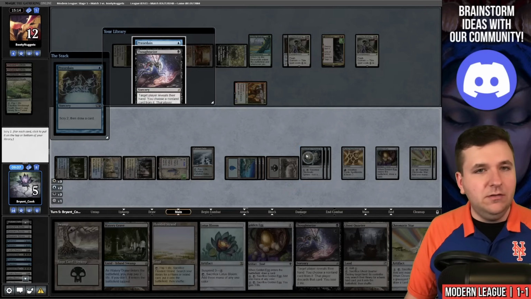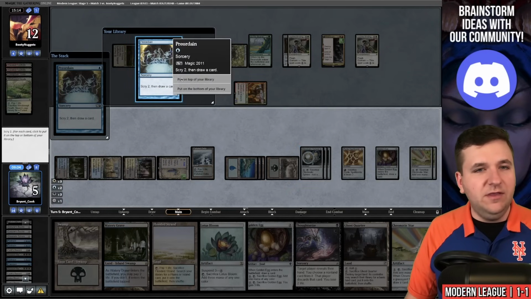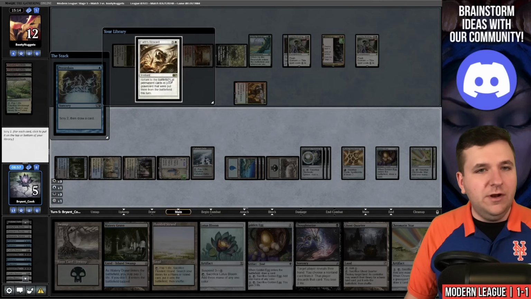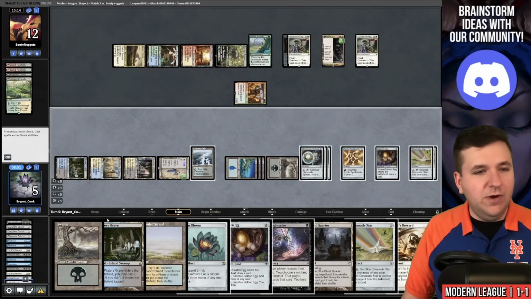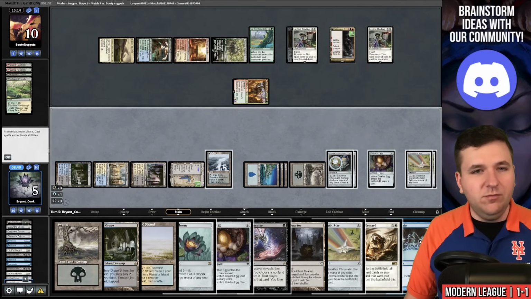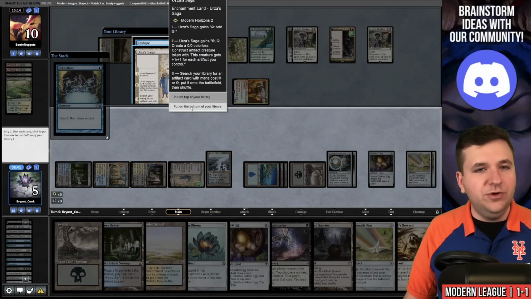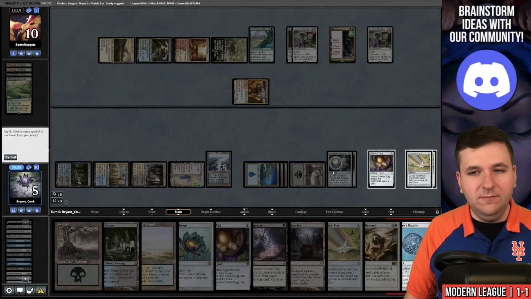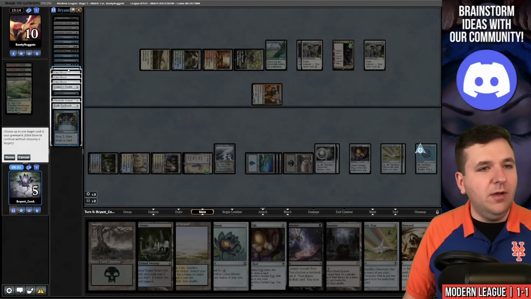Preordain. Put Thoughtseize on the bottom. We'll take the Preordain. Cast another Preordain. Fate's Reward, how lovely. Make a red. We'll Spellbomb them. Preordain. We're just looking for Bolas's Citadel now. Reshape isn't very good. Another Conjurer's Bauble. We'll take that. Put another Fate's Reward on the bottom.